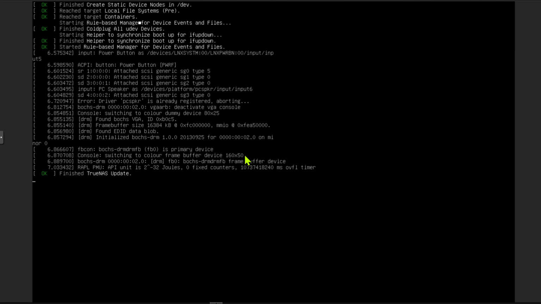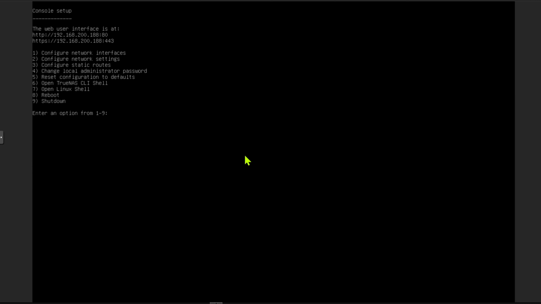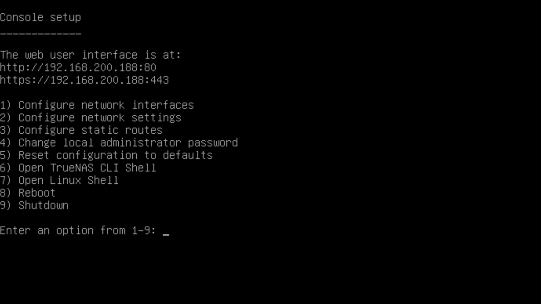And once the first boot has completed, it's going to run an update, so it might take a while, but it should be given a DHCP IP address, or if you haven't yet connected to your network, go ahead and do that and it should pick up an IP address. You'll want to find that IP address so that you can then jump into the web GUI, which is the bit we'll be covering next. So once that's done, you can see the IP address of your TrueNAS host if you have it connected to your network during installation. So let's go ahead and log into the web portal.